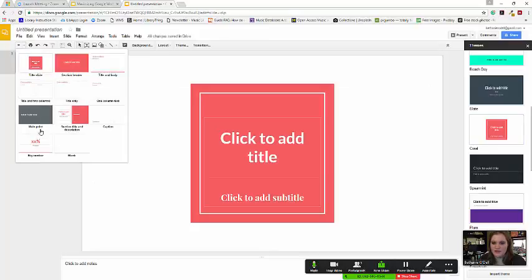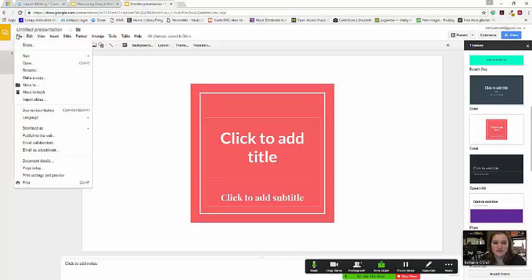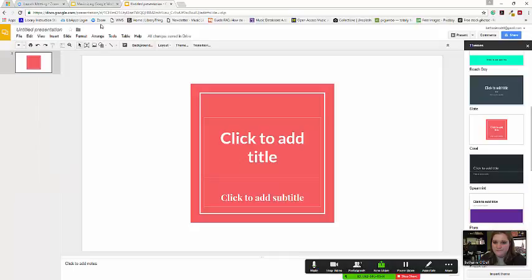I can add my slides over here, and then again, if I want to download this as a PowerPoint to maybe print off the slides, since you can't really print off slides in this kind of format where they're multiple levels unless it's downloaded to PowerPoint, then I would do that there.